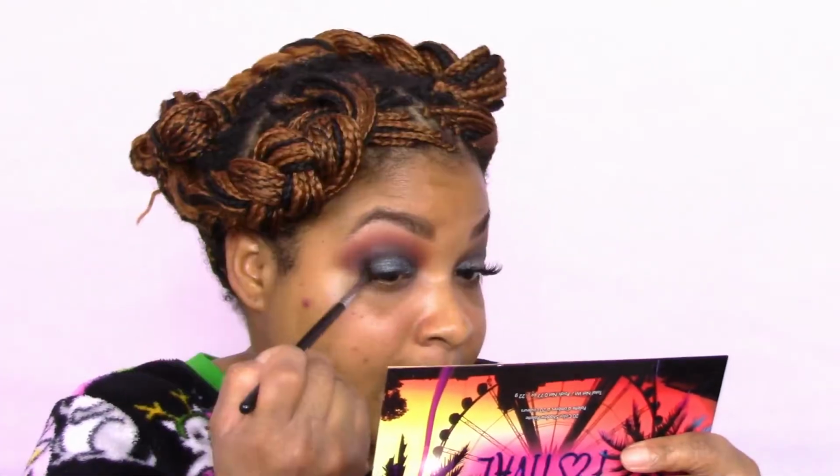Apply all on the lid. And as you see, I don't know if you can tell, but you see how the glitters are kind of like transferring. That's okay. What we don't want is the whole lid on that crease area. That won't be good. And whatever I have on my brush, we're going to flick it out so we can start our wing. We're going to go through all the brushes again, and we're going to soften each other out.